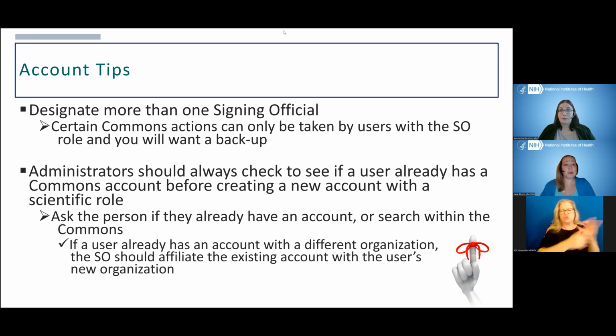I'm going to break in here just to make a plea. If you do find a user's account that you think is the right one, please confirm with that person that they did in fact have a Commons account. We've had a few cases recently where some older accounts from way back when all of a sudden got affiliated and they weren't quite sure. So don't just rely on first name and last name. Ask the person, do you recognize this account? It'll benefit you all in the future. Yes, please.